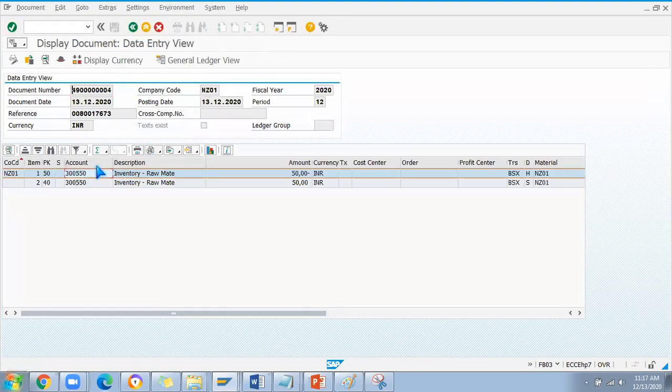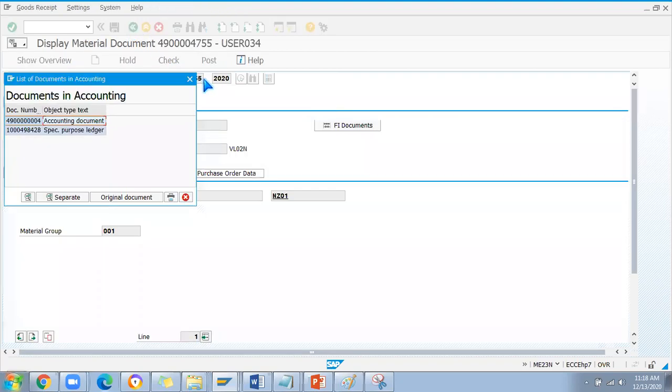Why is this GL account required? They should know what inventory movement is happening with respect to that material. If this material is a raw material, 3000 is the valuation class used, and however many materials you are managing as raw material, for everything one GL account will be there. In case you are handling a few materials as raw material, some mechanical goods or some electronic goods, then again you can give multiple GL accounts for those materials. This session I will take in future if required. So today, this is enough for you to understand the document which I already posted here.